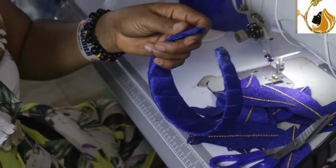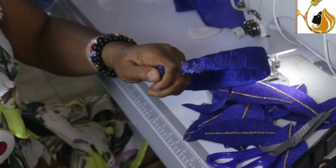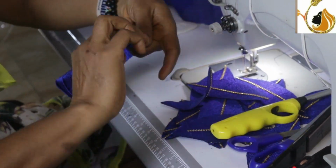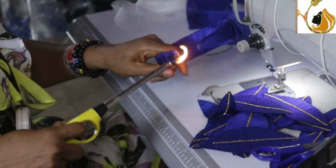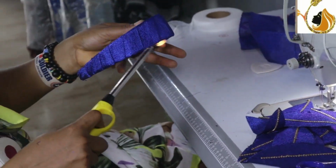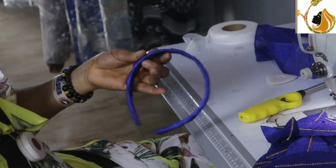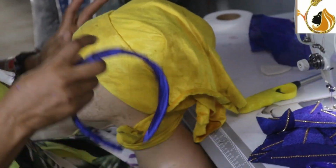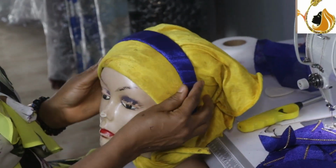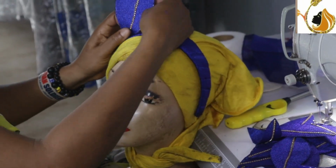You can also go ahead and attach a little elastic to the edge, which will help it to sit properly on the edge. All right, so this is it. You can see how it is coming out. I know you love it. You can do this for yourself. You can also do it for your client. All right, so now it's time for us to place all the leaves on the band.